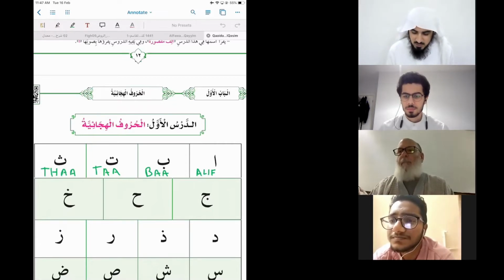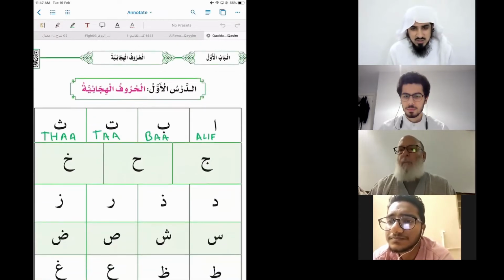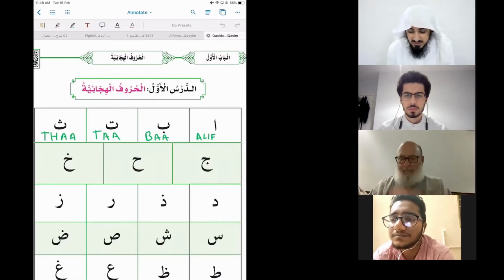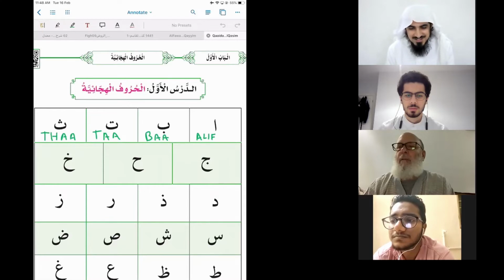Now moving on, inshallah. Yesterday we mentioned the concept. We said that we're getting to know, learning to identify the letters. After that, we learn the different sounds, inshallah. So we're still going to carry on with the same exercise, same concept from yesterday. And if you want to picture it, these are our new friends in our classroom. We're getting to know them a little bit better, being able to identify them. And thereafter, we'll get to know them a bit better, inshallah.